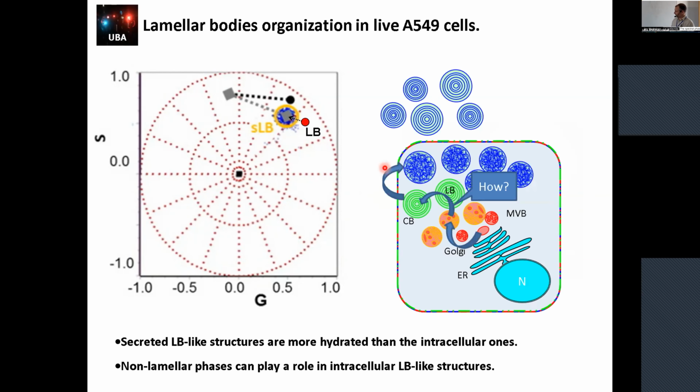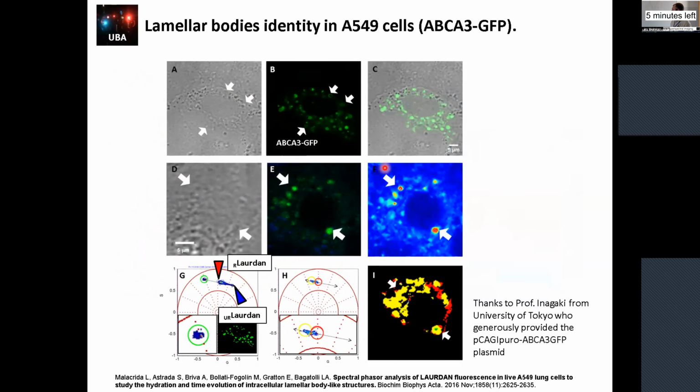Okay, I want to go further because I think I have my last 5 minutes. Basically, I want to tell a story that also came up in this paper. The reviewers asked if we could demonstrate the identity of these lamellar bodies in vitro. I got a plasmid with a protein that is only expressed in this organelle, so it's a molecular identity of the organelle. But the problem for me was that this was labeled with green fluorescent protein, and at that point I was not able to do any molecular biology transformation.